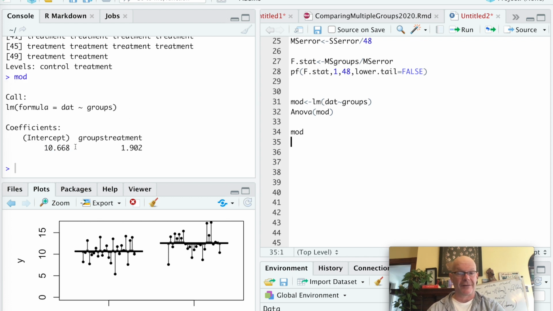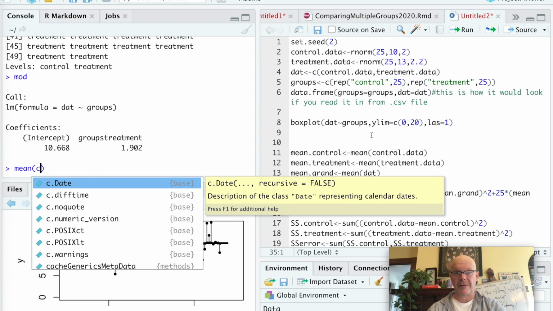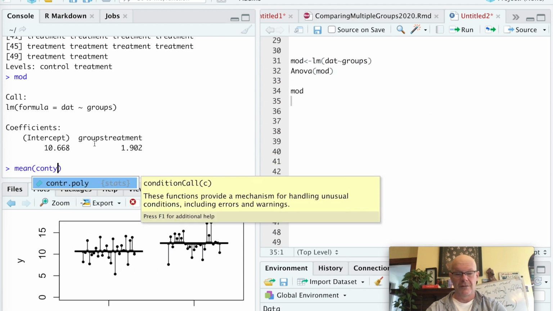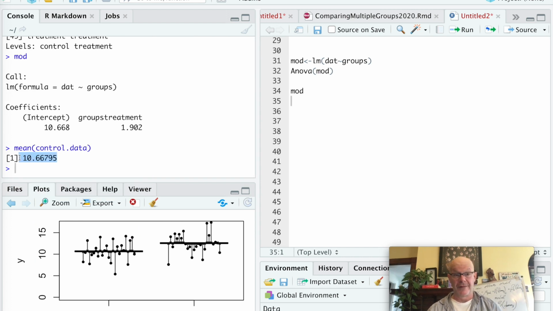So let's go back and look at that. We have 10.668. That means that if we were to take the mean of our control data, and there it is, that's the mean of the control data.